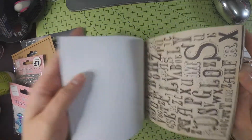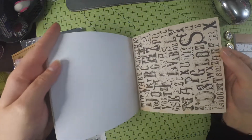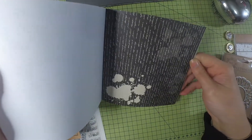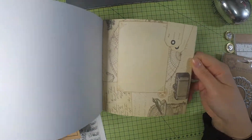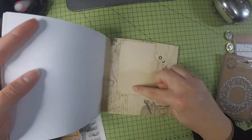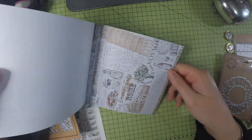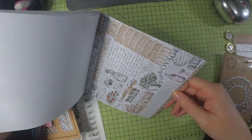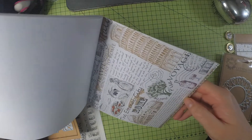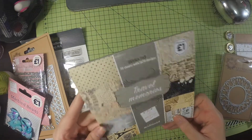Another good background paper — also another good background paper. Oh, you could fussy cut the letters and spell out words. That one's cool — I thought it'd make a nice journal page where you could put some writing. There are some different travel images too. I think that's the last paper, so I thought that was cool for a pound.